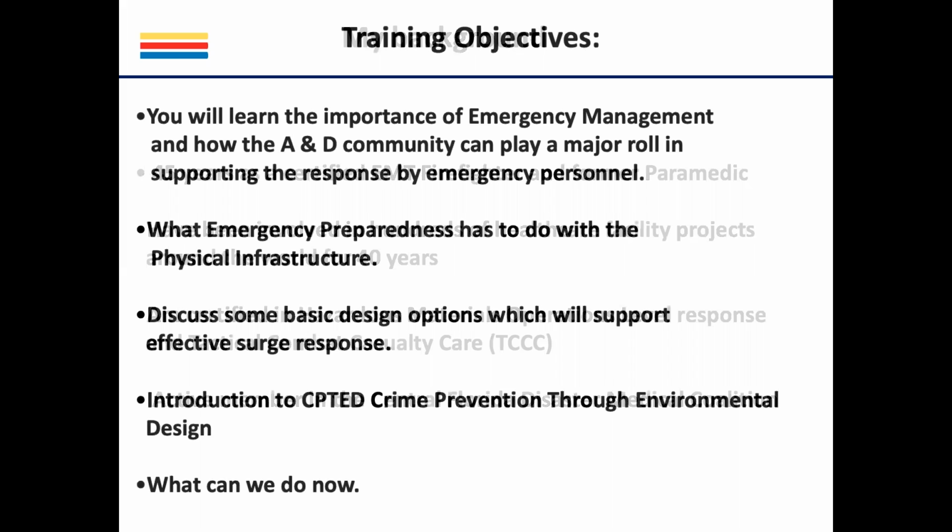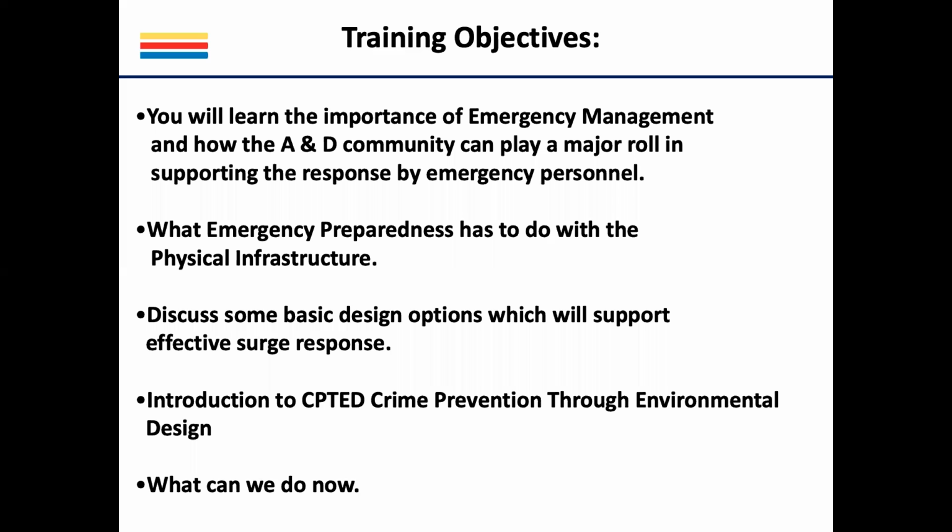So our training objectives today are that we're going to talk about the importance of emergency management and how the architectural and design community integrates with the clinical team players, and maybe has more of a major role than you had thought in terms of supporting the response by clinical personnel. And what emergency preparedness has to do with the physical infrastructure. I mean, there's a lot of it we've talked about in the past, but I think given the current state of events, the A&D community has to take a little bit of a sharper look, along with some of our regulatory agencies, about how to best prepare for something like this, should God forbid it happen again.